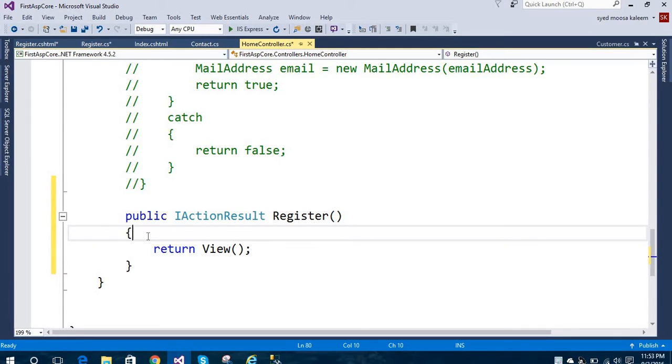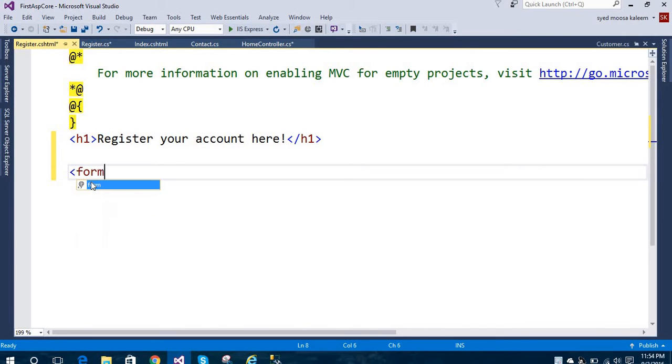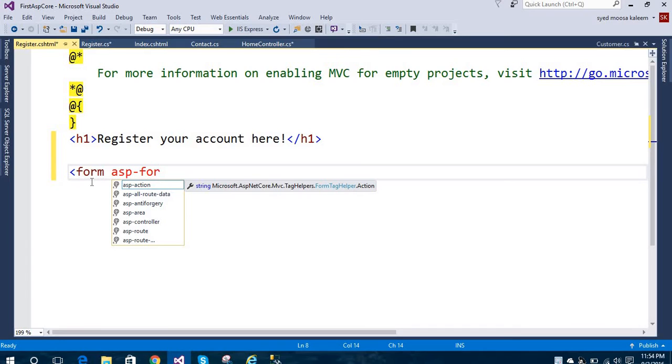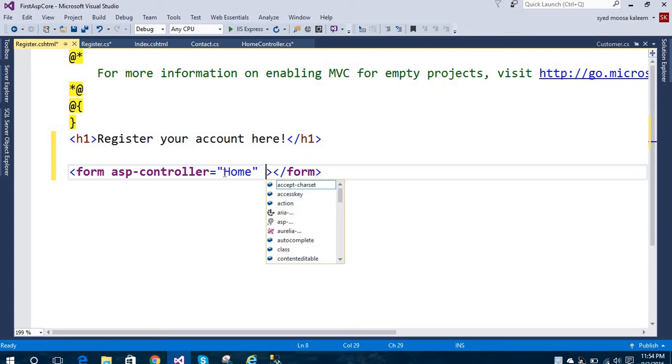And I'm gonna return the view, which has a form that I have not created yet. Let's create the form here. asp-controller: our controller is Home, and asp-action: our action is Register.